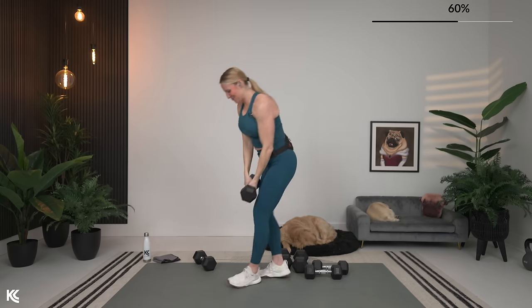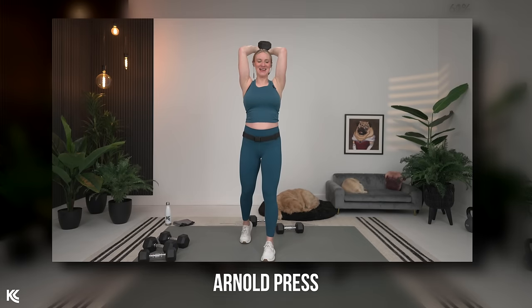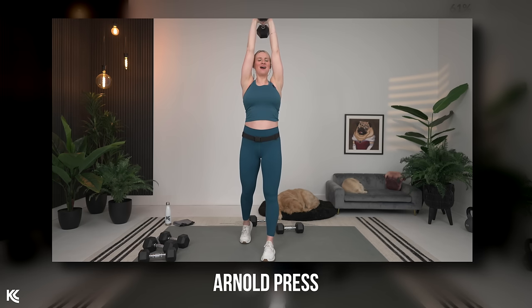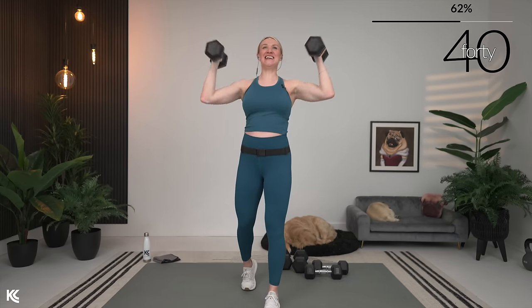Now on to Arnold press. Back to two dumbbells. Now the Arnold press works that front and medial deltoid. So we get a little combo action here for the shoulders. 5 seconds out, palms facing you first. Let's go in three, two, and one.